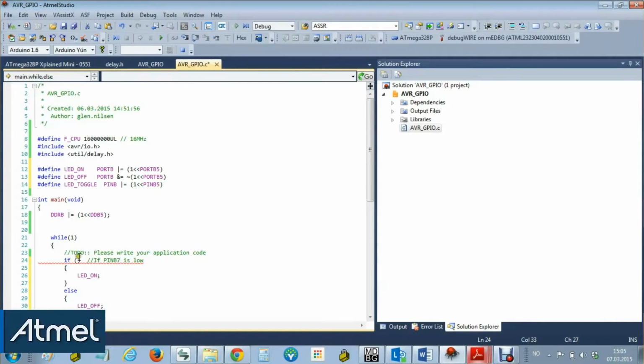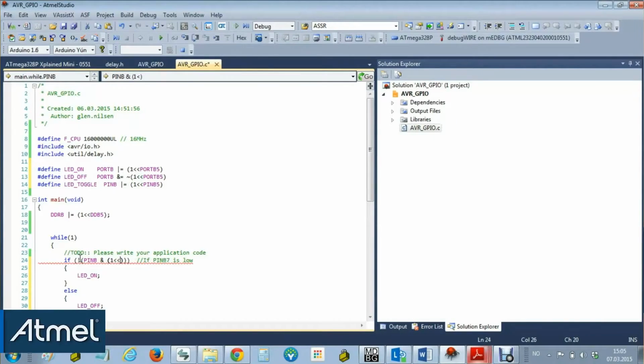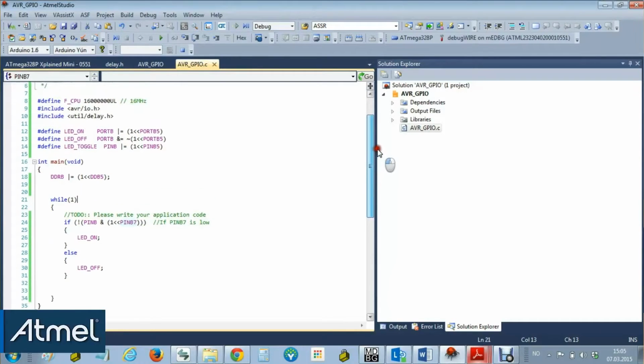So we're now going to look for the port to be low, so not, and we're going to AND the register pin B with the status of the bit that we're interested in. So 1 pin B7 is the switch. Okay, so this should now work.